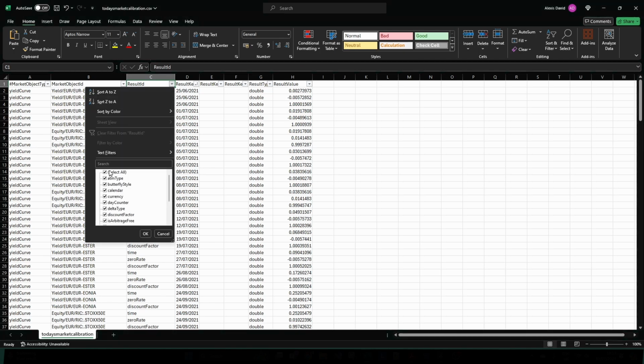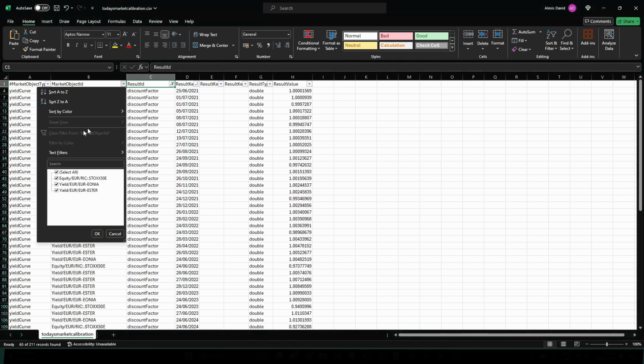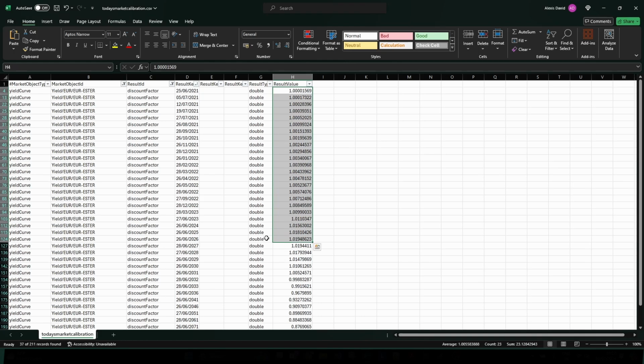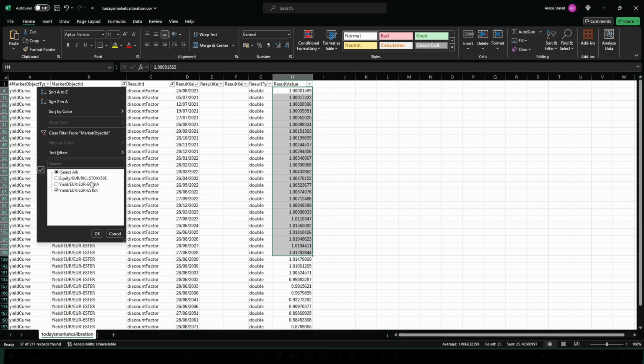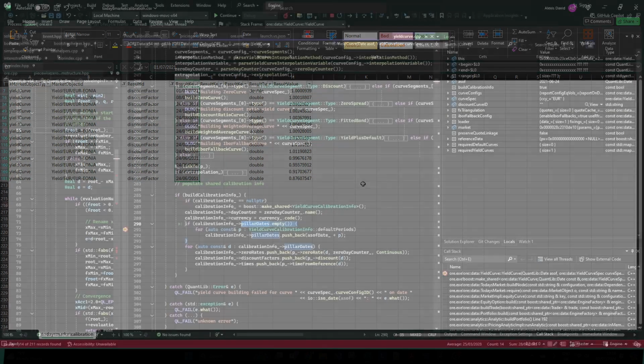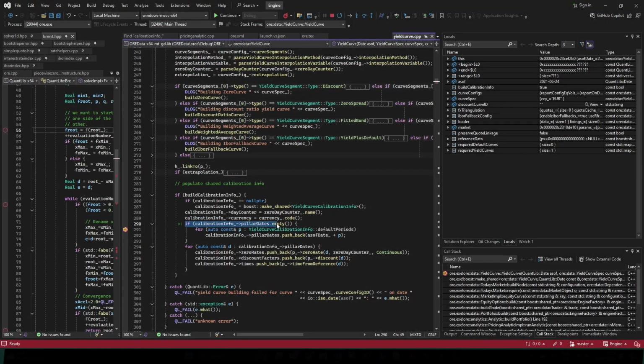For the Ester curve, just look at the discount factor for Ester, and you will find that we have over 37 quotes. This will match the value that we have in Excel, in C++, of course. For the Eonia curve, this is going to be slightly different because you can see that we only have 14 quotes with slightly different dates. And that's something we will talk about in the next video, where this data is actually used in the calibration and pricing of an equity option. And it's because this curve doesn't have any pillar dates of its own, and it uses a default set of tenors, as you can see here.